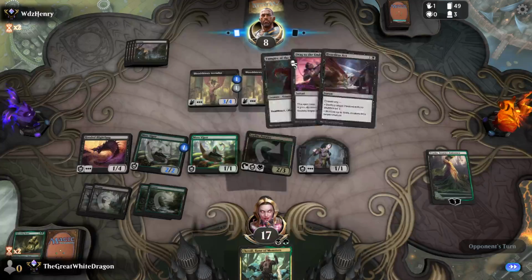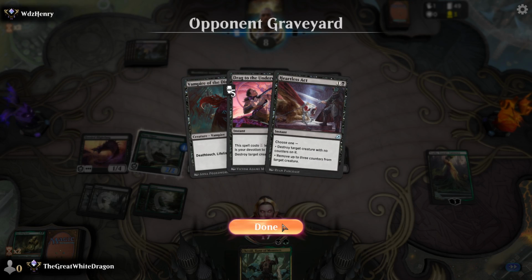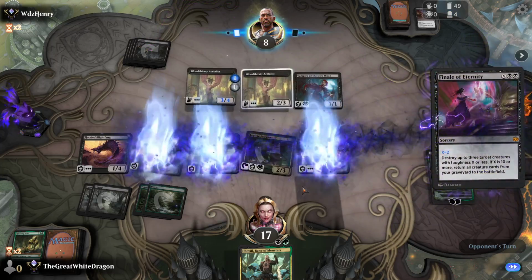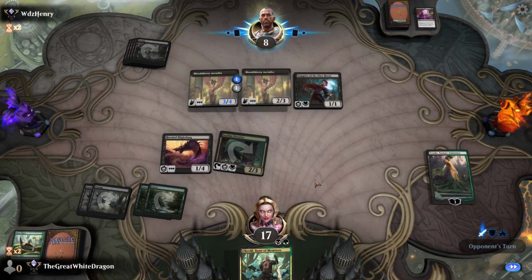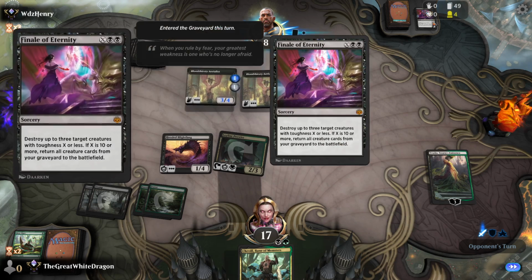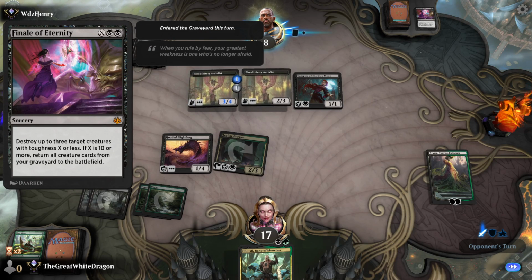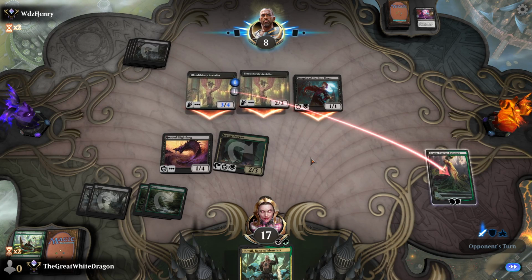So I wonder what kind of deck this is. A mono black Citadel deck? Could be. You know. Drag to the Underworld. You never... Oh my god! That was so on point. It's disgusting. Oof. Yeah, not enough people use Finale of Eternity, even though it's a super good card.